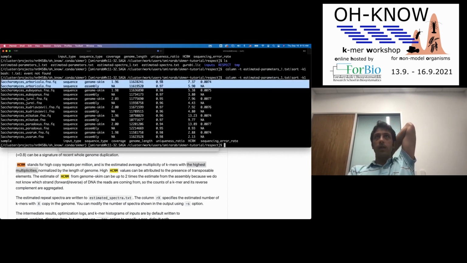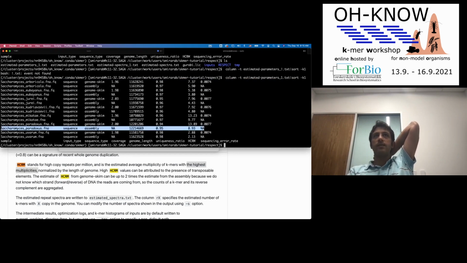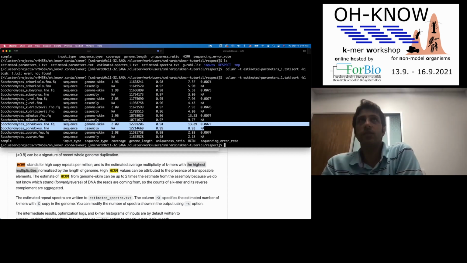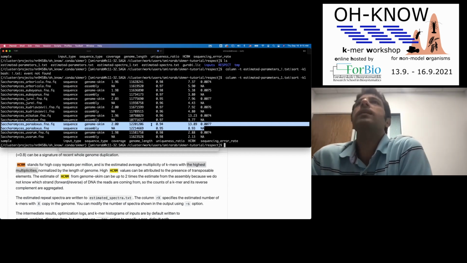So look at the first one. The true uniqueness ratio is 97. We are estimating it to be 98. Now, unfortunately, this yeast data set is not the best example. It's actually not a very repetitive genome. Maybe we'll run it on something else later if we have time today.